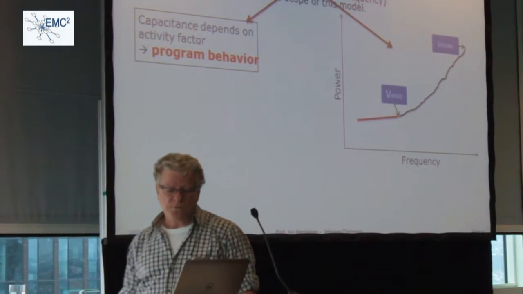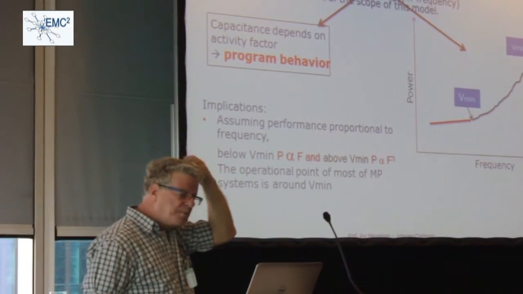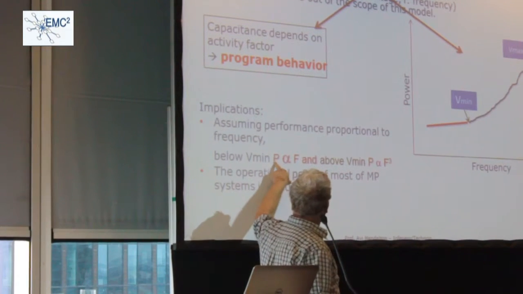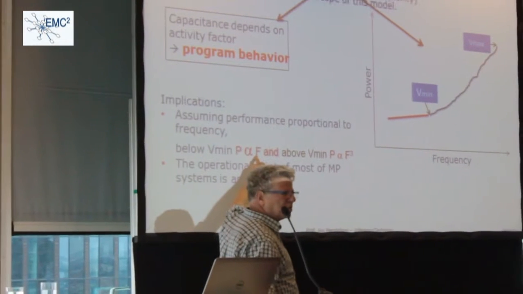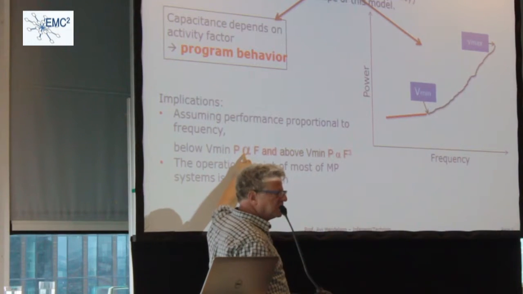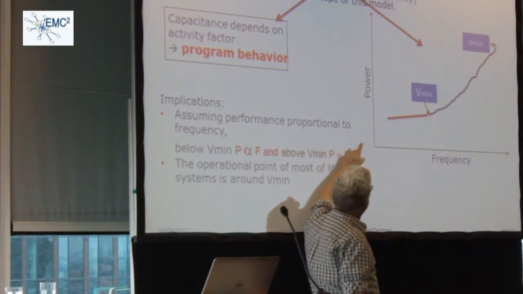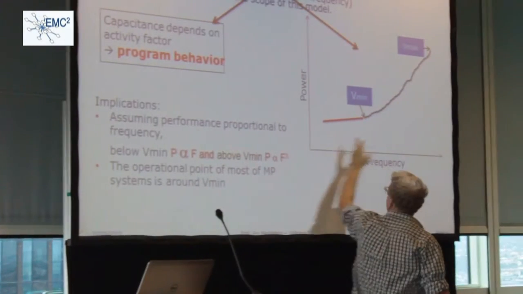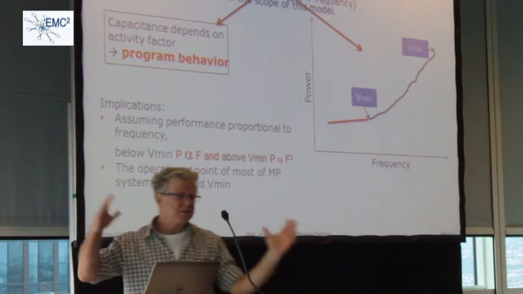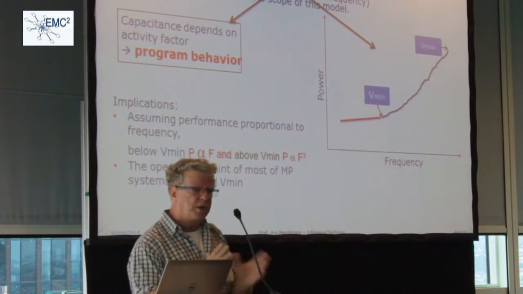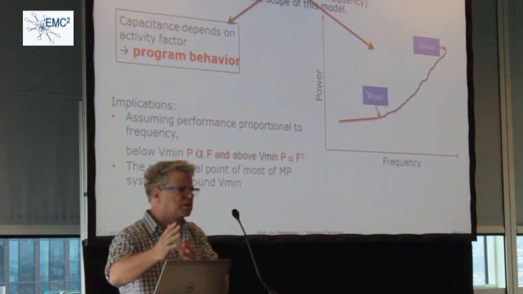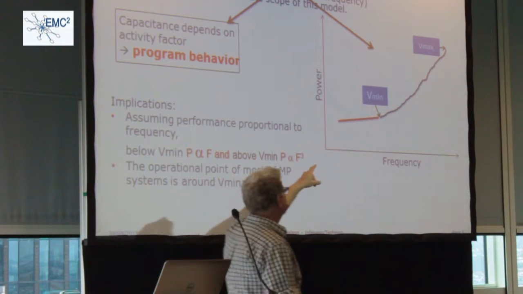Which means that now if we look at the equations, what happens is that below the Vmin, the power and the frequency, and if we assume the frequency has some connection to the performance, they're linearly dependent. While on this part, they are dependent on the cube of the F. And this is tremendously different. If we compare what is better to play with, the voltage or to increase power, we need to understand this picture.